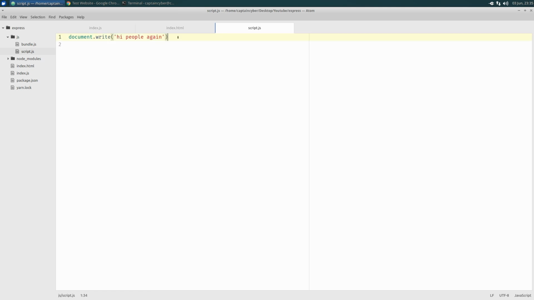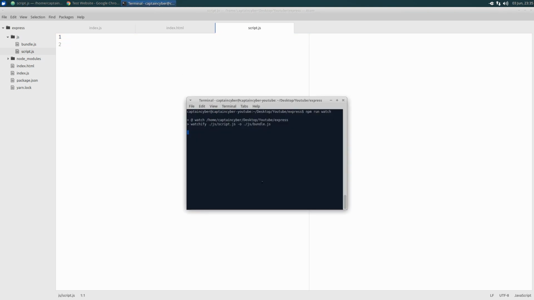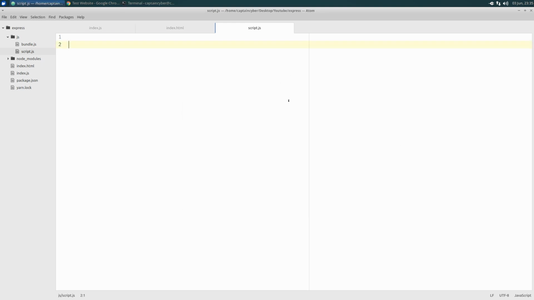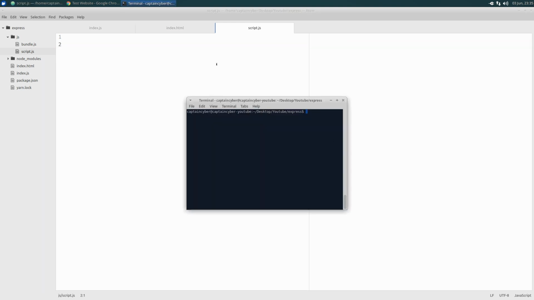However, now we can actually do some cool stuff. You want to be able to access your terminal while still being able to run this command. So what I recommend is running it in the background like that, which is something you can do on Linux. This is just as if I opened up another command prompt window, a fresh command prompt, even though the watch command is still running in the background.